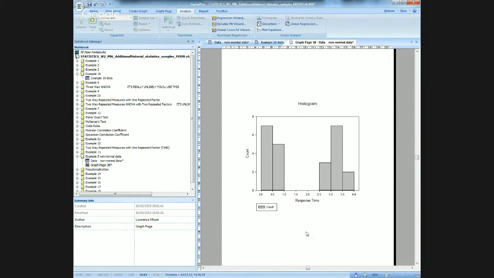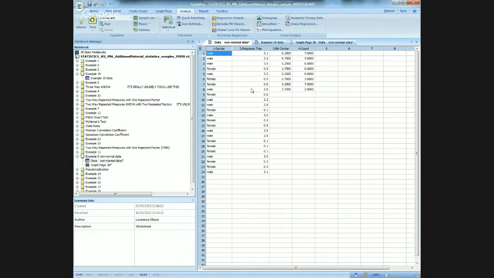Where the distribution isn't nice and symmetric with a big peak in the middle, one often thinks that you should use a non-parametric test. Really the lesson from this week's material is that SigmaPlot is going to help you make the right decision.